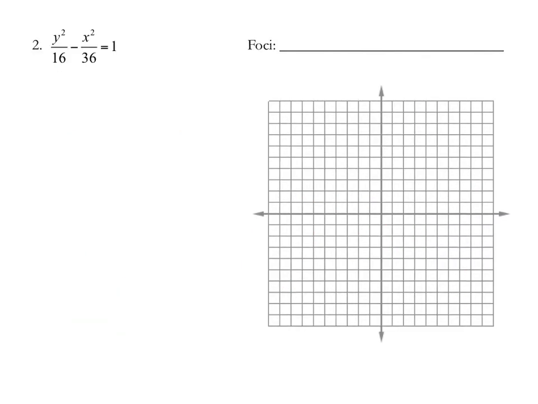Alright, so this next one, again, we're going to move the square root of the denominator in the direction of the numerator. The center's still at 0, 0. So the square root of 16 this time is 4. Y is there, so that means we're going up and down 4. And the first one always tells me where to put the dot. So that's going to be a dot.